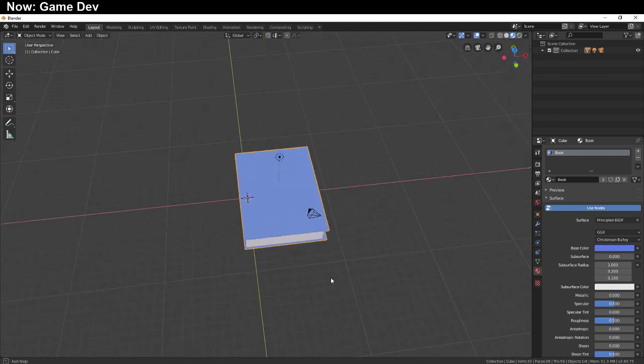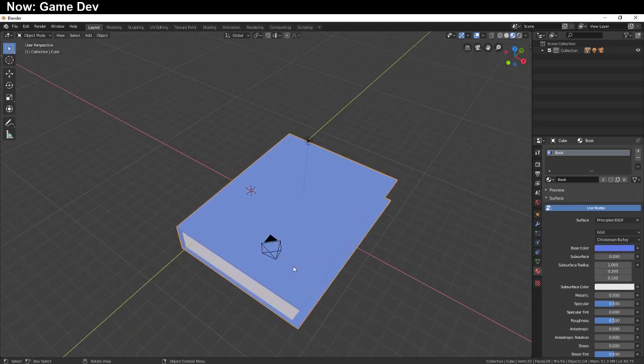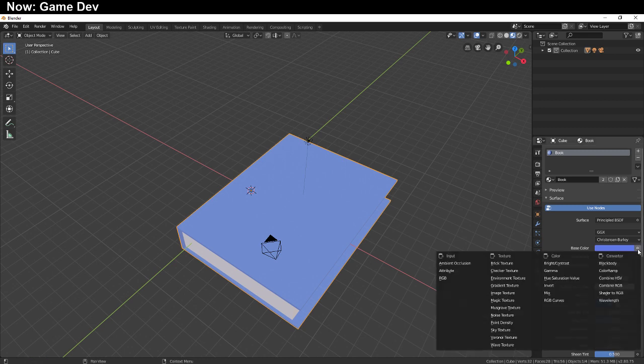How can we make this have a texture on it? Maybe we want to paint a texture here in Blender, or maybe we want to import a texture. But either way, we certainly can't just use a color. Well, you see this little dot? Click on it, and you have a whole set of options. Look at all this stuff. And what we'll choose is image texture.